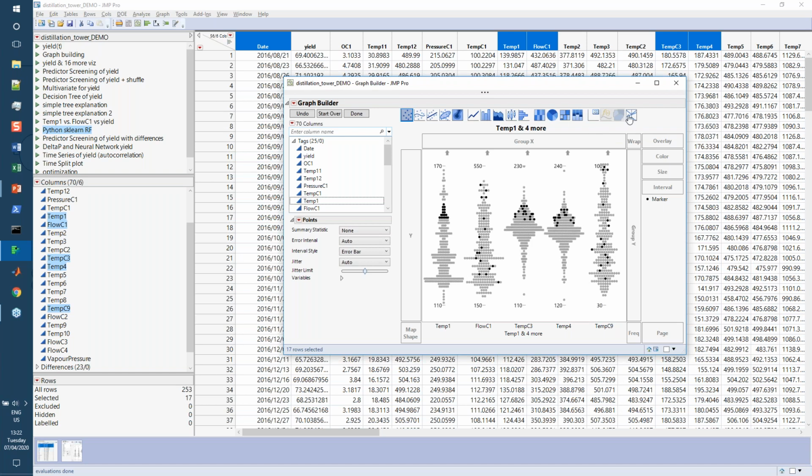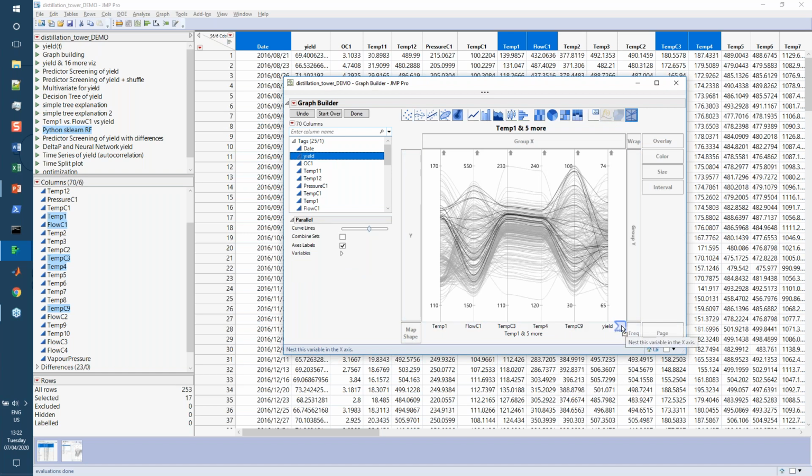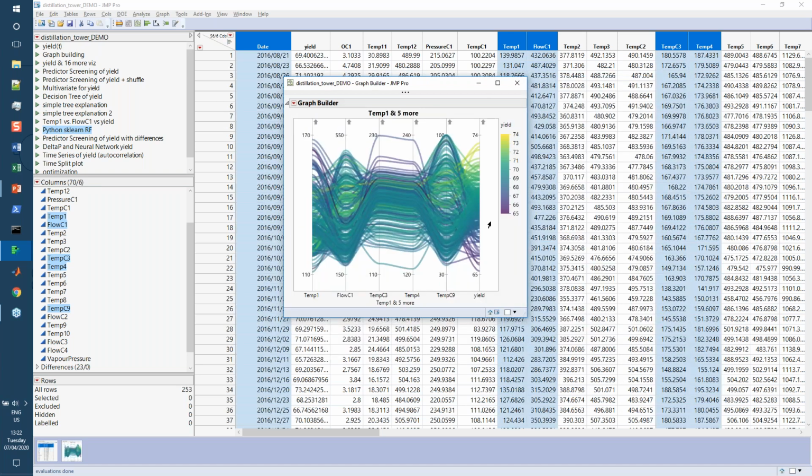I can connect this directly in my plot, all the lines together, and I will put my yield so you can see what I'm trying to do here. So I'm going to put also the yield as a size. So here I can visualize about 5 dimensions in one plot.